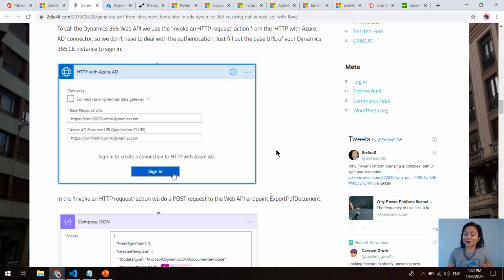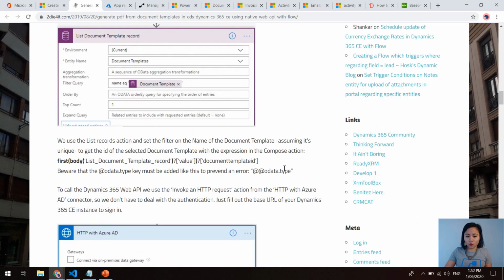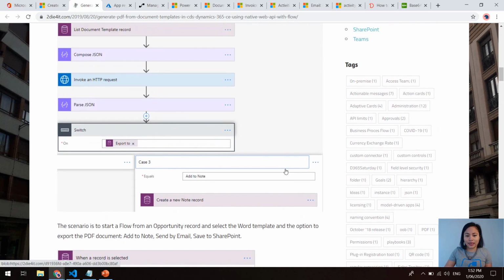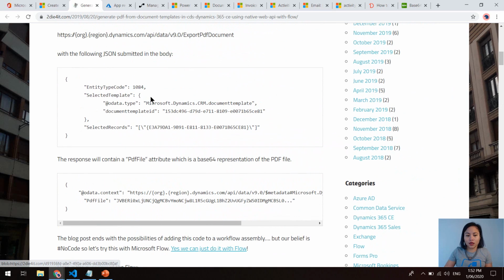So it'll make sense when I show you this, as well as in WTF episode number 26, which will be the next one after this one. And so what Stefan here is doing is that he has kindly shared the JSON, which is what I'm going to apply in the custom action.